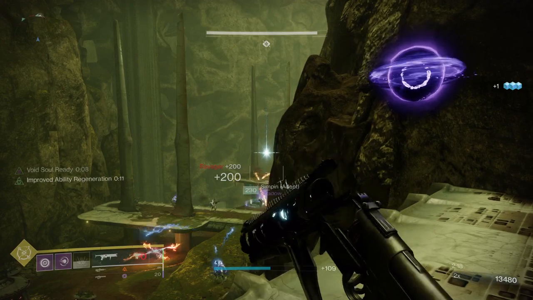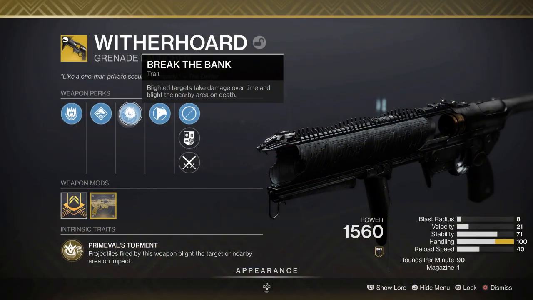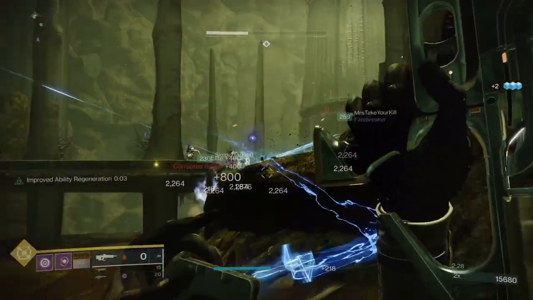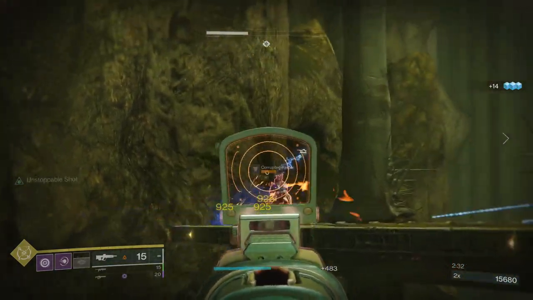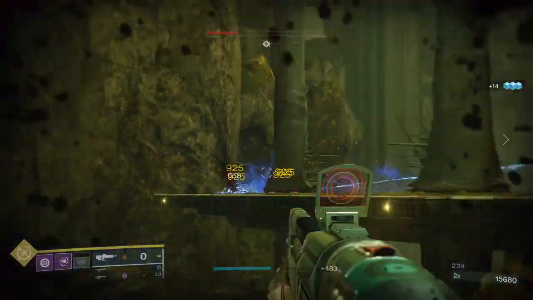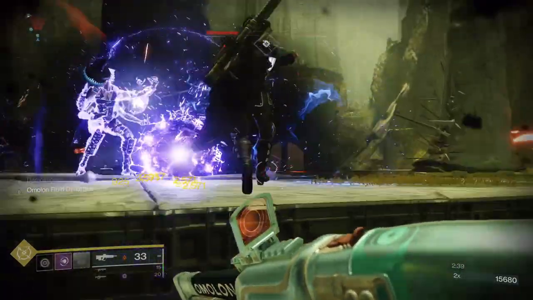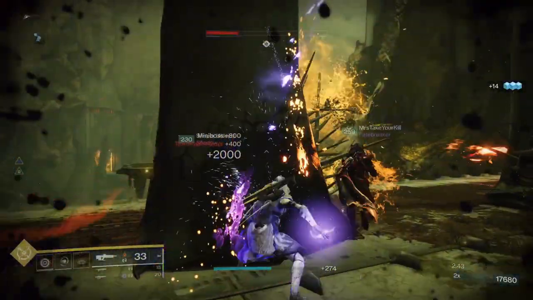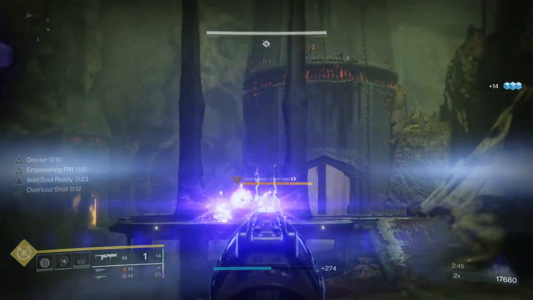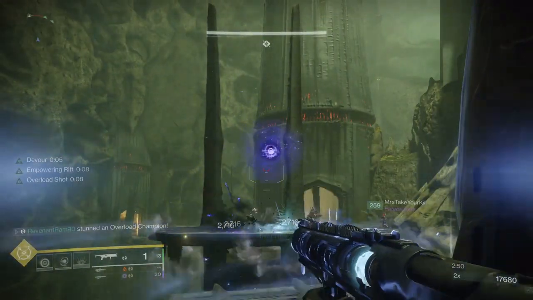And there are a few reasons for that, first of which is the Break the Bank trait, which reads, blighted targets take damage over time and blight the nearby area on death. If you stick a target with it, they will take the damage over time until it wears off or they are defeated. If they're defeated, the blight round pops out of them and onto the floor, starting to damage nearby targets. Secondly, that damage over time will be increased by our Empowering Rift that we're going to be standing in to get the overload or get whatever we want. And lastly, the Catalyst, which gives it max handling and auto-loading holster, which fits this weapon so well.